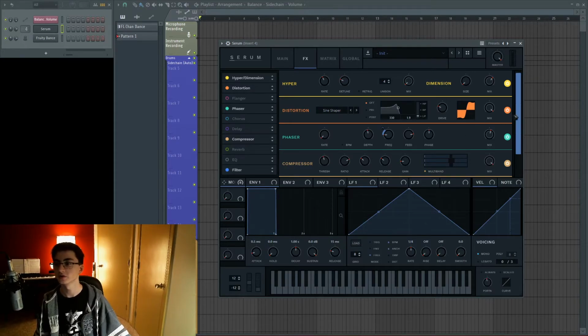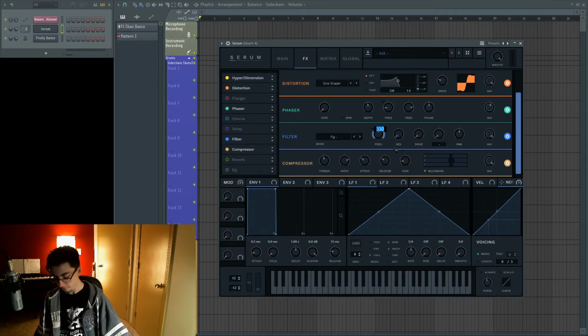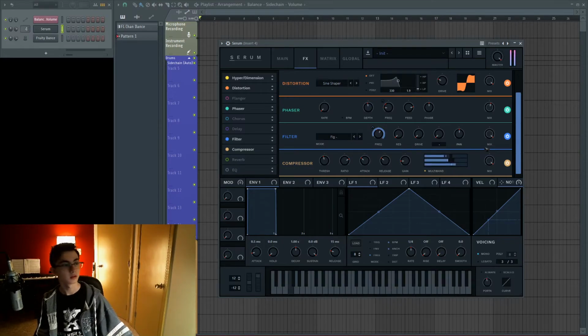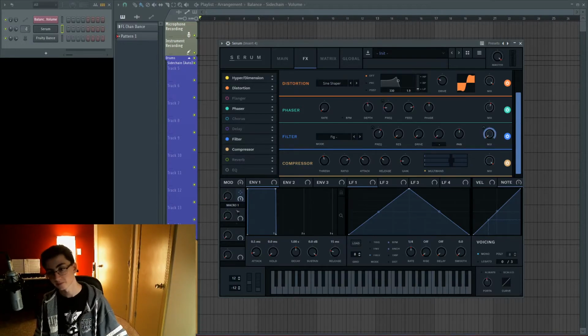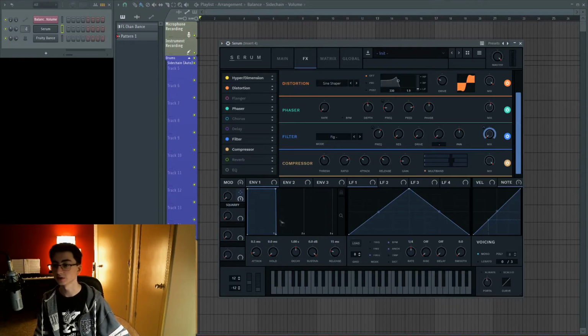And another cool thing you can do is if you put a filter right before the compressor, you change its mode to FLG-, take this note here, drag it on the frequency, then double click the knob and type 650, you can get a squarified form of that sound without using a squarified wavetable. And it's controlled by the mix knob. So you can actually just put a macro on that and call it squarify, like that. And then you have a non-squarified version, and then a squarified version.